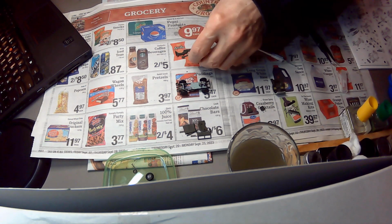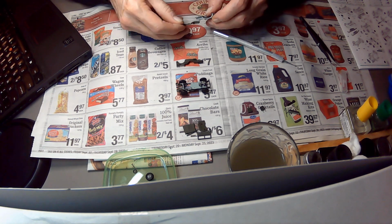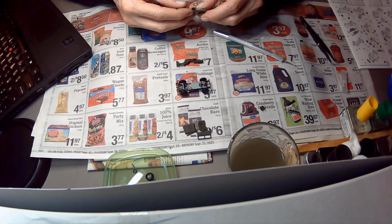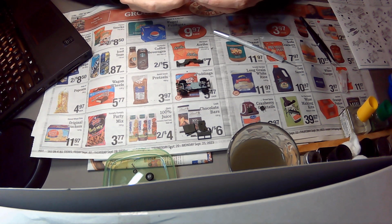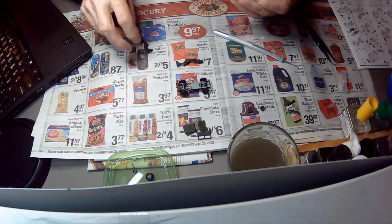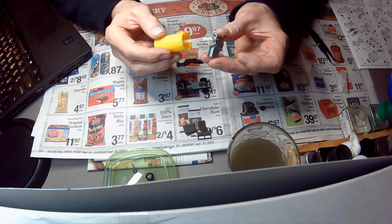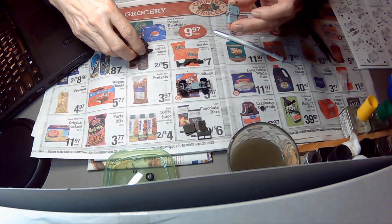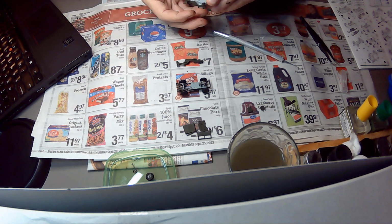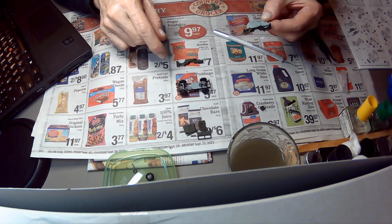Okay, so we've got the two sides here, and the tub. So we're going to do a dry fit here. They go on like so. You can see there's a slot there and a flange here. Going to use the Mr. Cement for a good bond. I also touched up the paint on the tires.